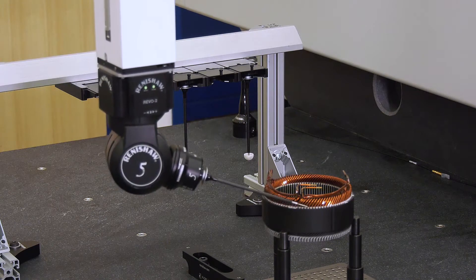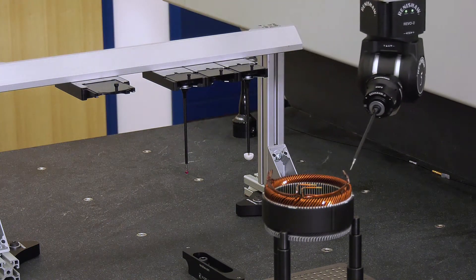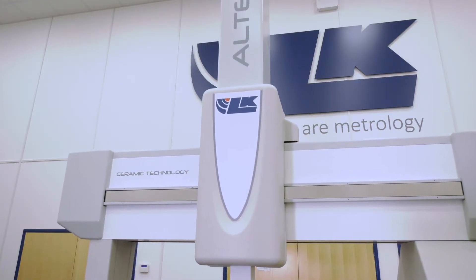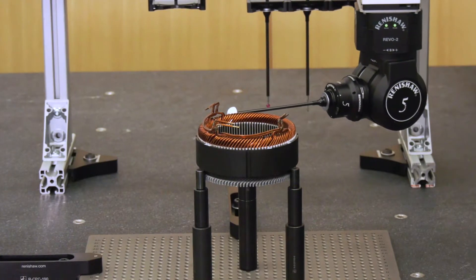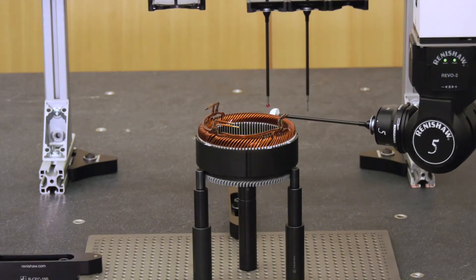And Scantec 5 — what does this stand for? Scantec 5 is a collaboration between the CMM, the 3-axis measuring machine, and the 5-axis measuring head from Renishaw. We've made a number of improvements to the machine to get the most from that technology. First of all, safety — we've got a feature on the machine that prevents the expensive Renishaw head from accidentally coming into contact with the machine table, which would damage it.